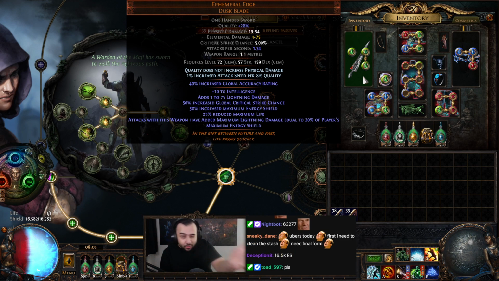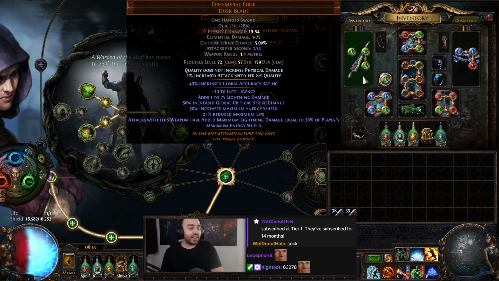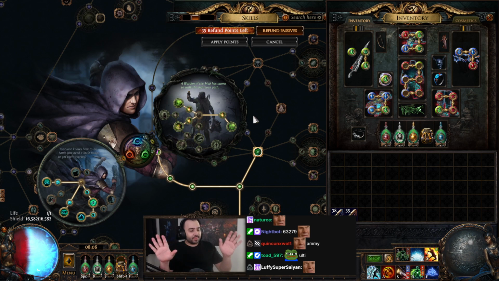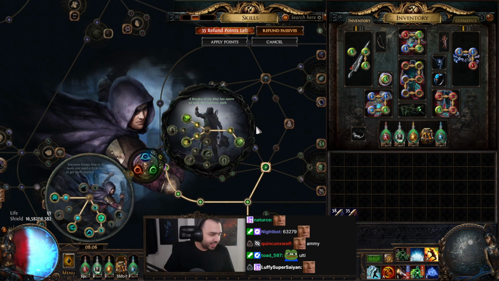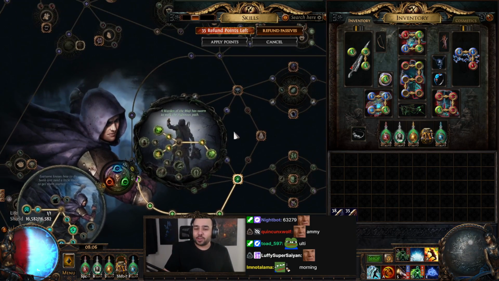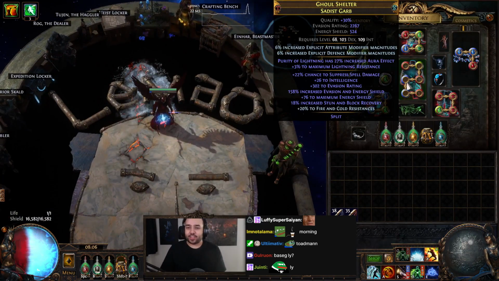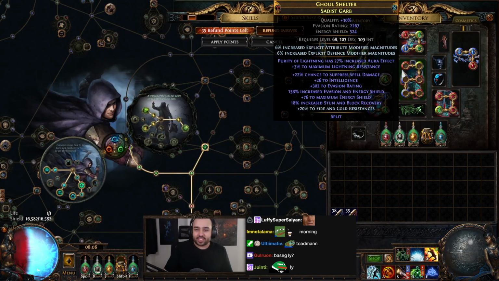This is kind of close to the final form. I'll go over it. Basically, the final build is this, right? With a few upgrades, but I'll go over the main setup, at least for the YouTube crowd. Basically, as I showed earlier, we're Oath of the Magi with the Satyr's Garb.